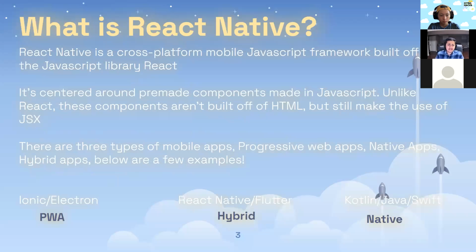Okay, so what is React Native? React Native is essentially a cross-platform mobile JavaScript framework built off of the widely known library that is React. Now, React is very popular. It's one of the most used tools in all of web development. I'm pretty sure it is the most used as per the Stack Overflow survey.